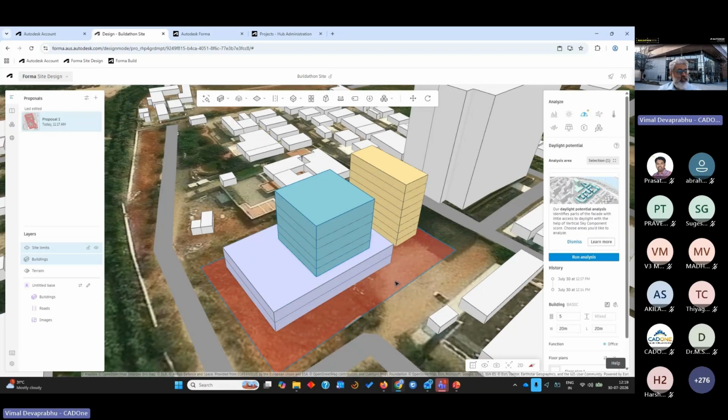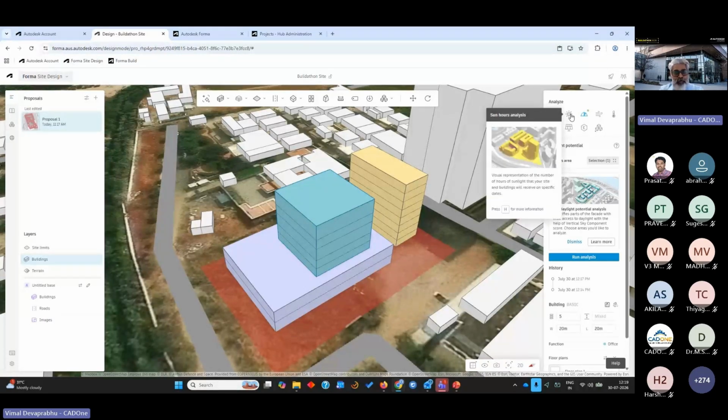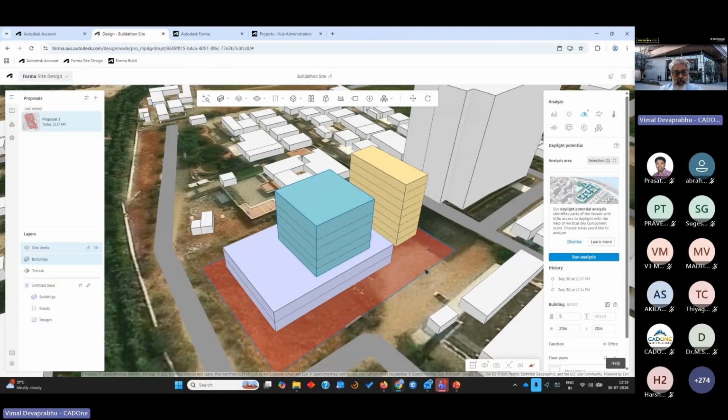So that's from Aditi. So you want me to repeat that process again? Okay, it's very simple. Like what you have done with the sun hour analysis, we are going to do the same thing here again. So first things first, we make the selection.